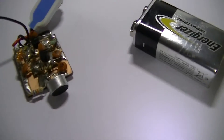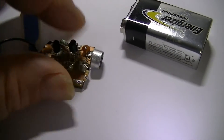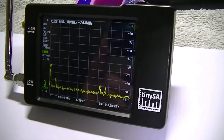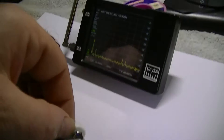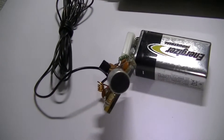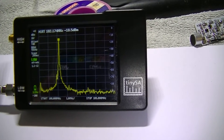Let's demonstrate how unstable these are. These are made with simple tank circuits, a single stage amplifier — very easy to build. Here is one of these cheap tiny spectrum analysers. These are great for little projects. You don't need to spend a fortune. I'll just plug that in there — as you can see, there's the frequency, that's 102.2 almost.